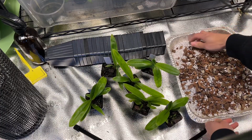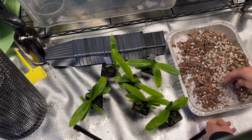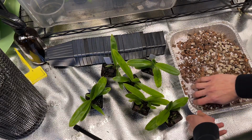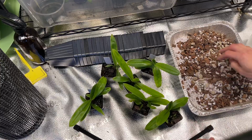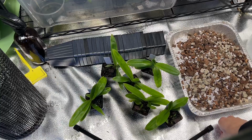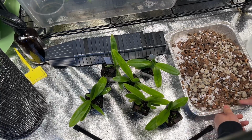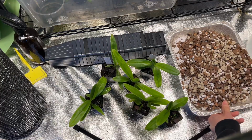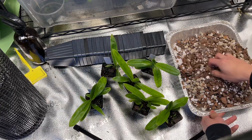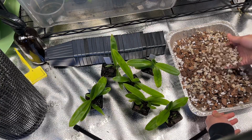So what I found in this old mix I had with sphagnum, bark, and perlite, I think perlite, is that the plants would make roots from above the soil surface, and then the roots would grow and elongate, and the moment they touched the media, they would be really upset and basically abort. I've noticed this has been better with this inorganic media, and that's why I've decided to go with it.